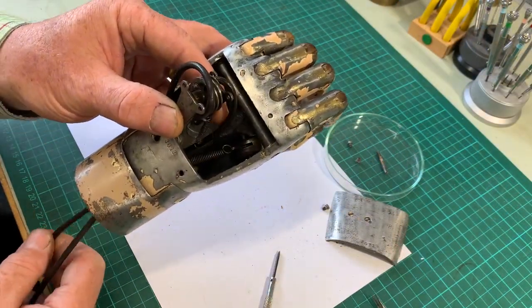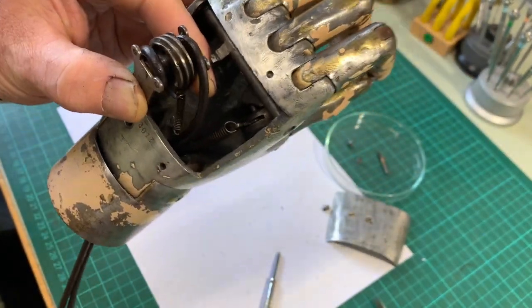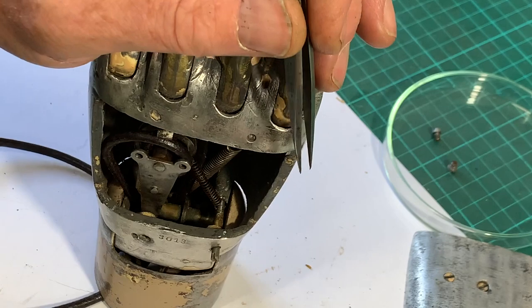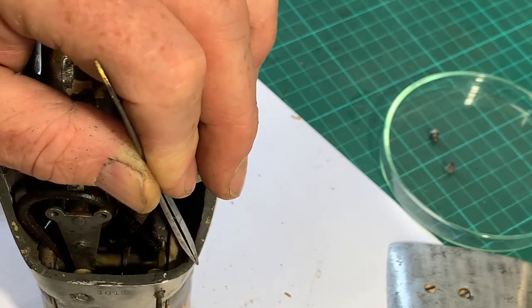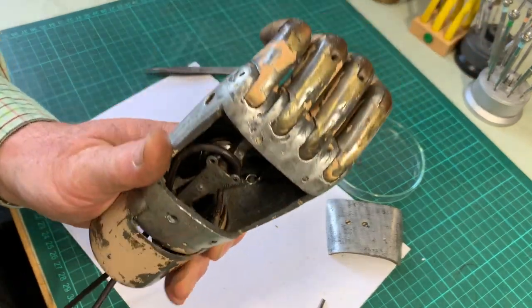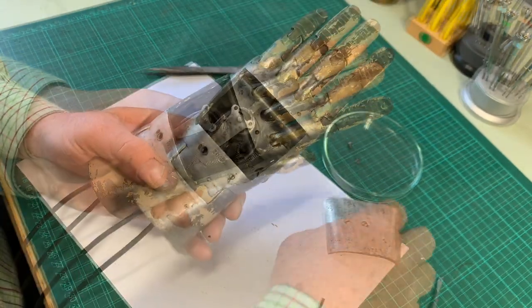It's important to take care that the worm meshes correctly with the rack, so that the fingers can extend fully and contract fully. The bar holding the spring for the backlash brake is a little tricky to replace, because the spring pulls it out of alignment as you're screwing it in — but it's doable. Check the operation, as the fingers need the full range of movement, which shows the rack and worm were correctly aligned on install. Reset if necessary.